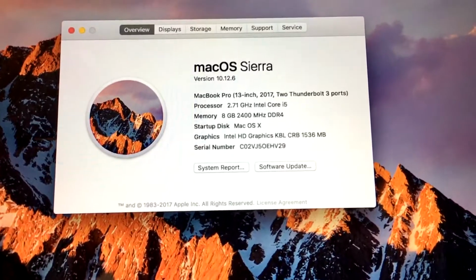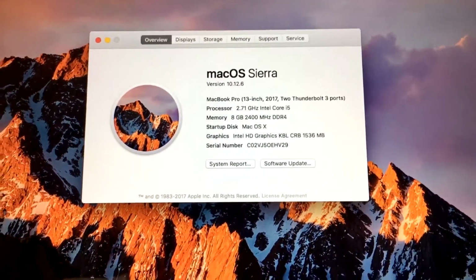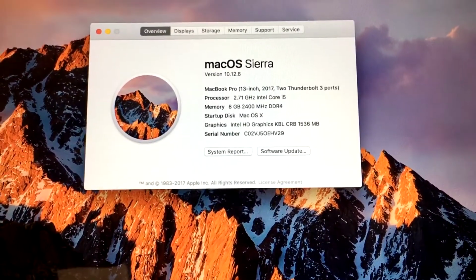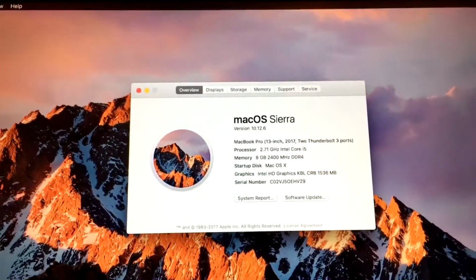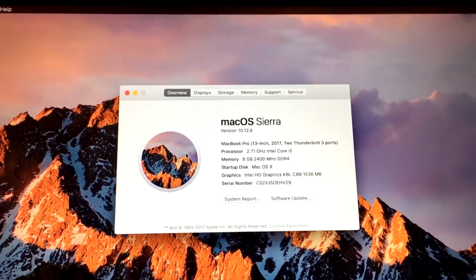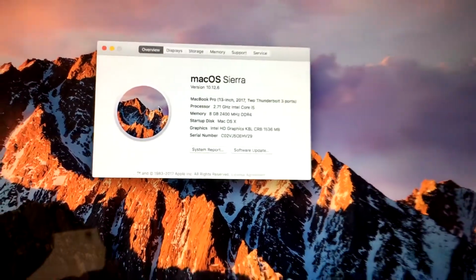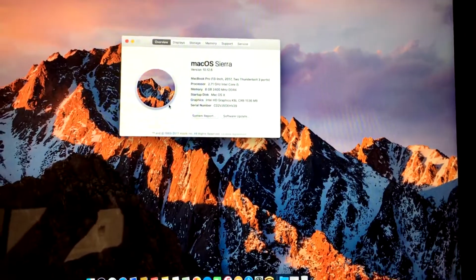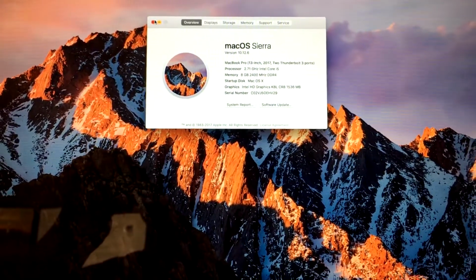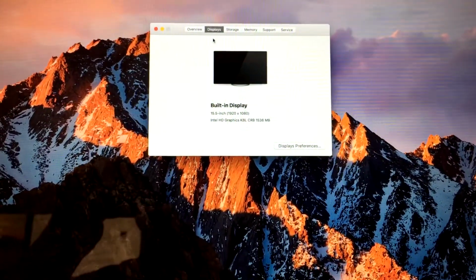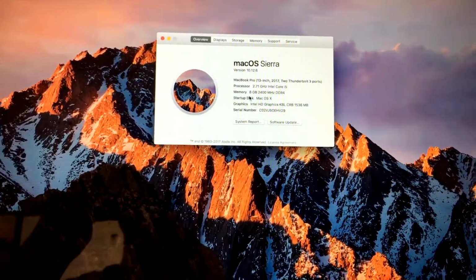As you can see, everything's loosely kind of together, and we have full graphics with no work actually required. I didn't really have to do anything for that. It just automatically worked without injecting Intel, but when you did inject Intel, it did not work. As you can see, my mouse and my keyboard are working. I had to install a RehabMan kext for that, one of the PS2 kexts that you can get. And as you can see, we're running 1080p. It's working fine. This will work on the 13-inch version equivalent of the i5 version.